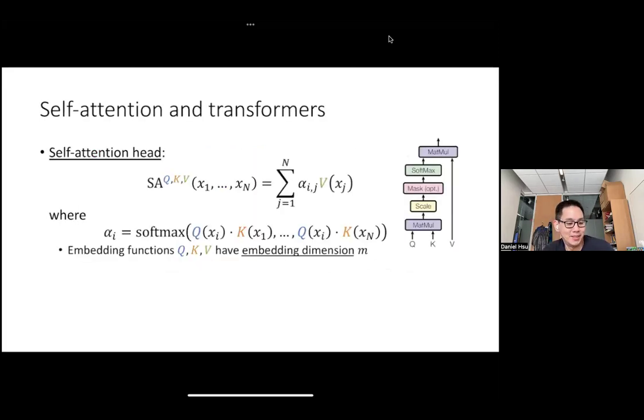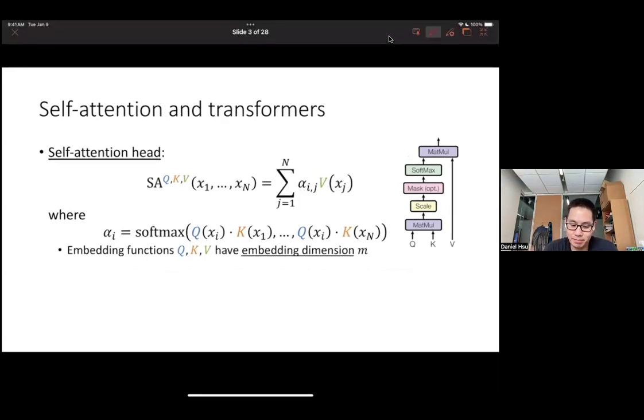So this is just a slide to get everyone on the same page as to notation. It's not too important exactly the details here, but I'm going to be talking about transformers, whose basic unit is a self-attention head. A self-attention head is always going to be processing a sequence of n elements, and the ith output of the self-attention head is just a combination of a value function applied to the inputs, and these combining weights are given by a softmax of the collection of inner products between the query function applied to the ith input, with the various key functions applied to the different n inputs.